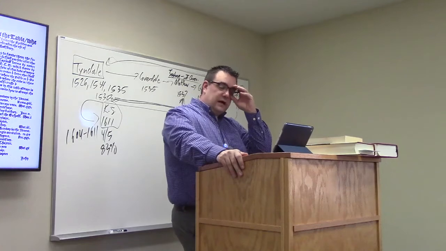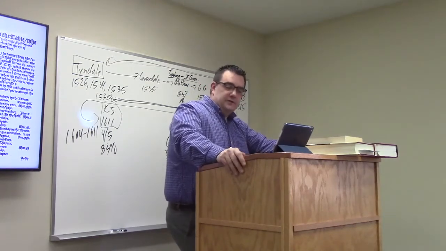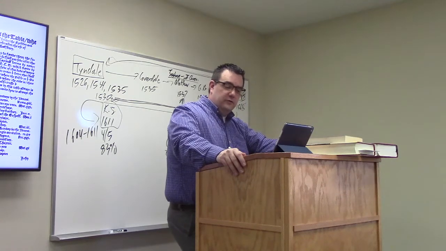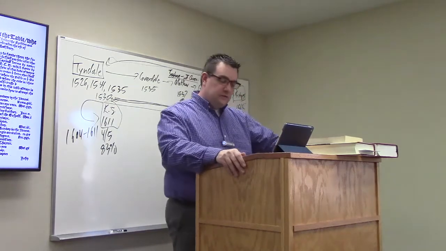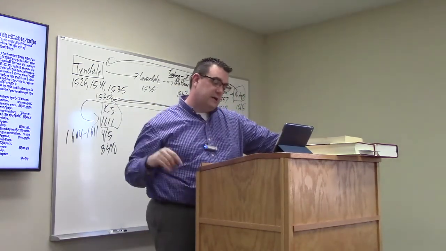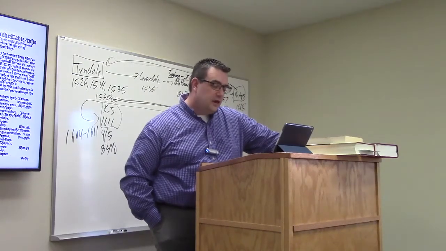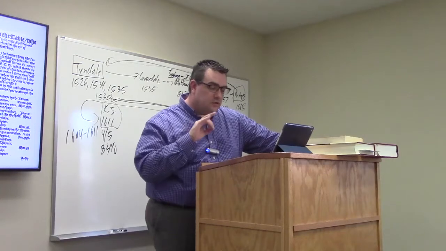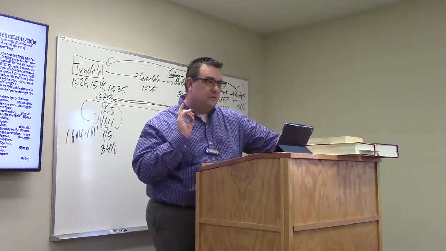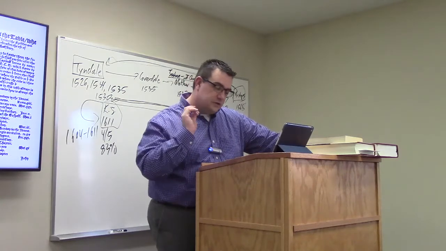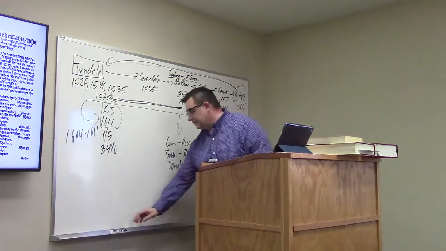Regarding this matter, Dr. Brooke Foss Westcott, terrible person, I know, states the following in his A General View of the History of the English Bible. He says, quote, "The texts of the epistles from the Old Testament," that's what we're talking about right now, okay, "appended to the New Testaments of 1534 and 1535 differ in small details from the published Pentateuch of 1530-1531. And what is still more interesting, from one another." So, what does that mean?